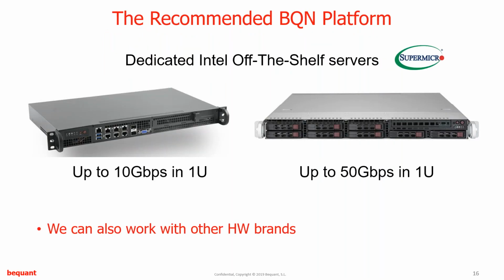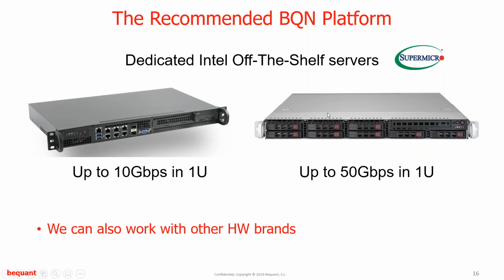So this is all about the functionality we provide. Now we see the implementation, how we do this. In many countries, for instance, we use dedicated servers. We sell this as an appliance, and when we do so, we put the software on Supermicro servers, which are good quality and not so expensive. For instance, we can get up to 10 gigabits per second from this server, which has 10 gigabit per second SFP+ interfaces and also copper interfaces. And this is around $1,500.